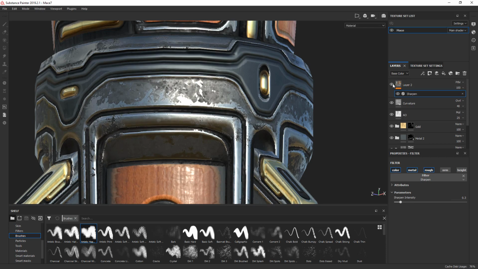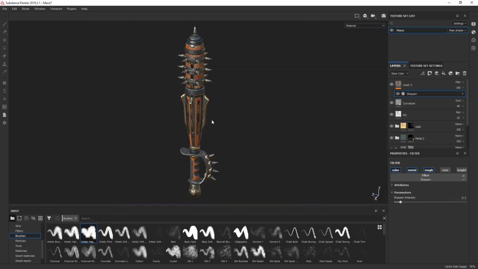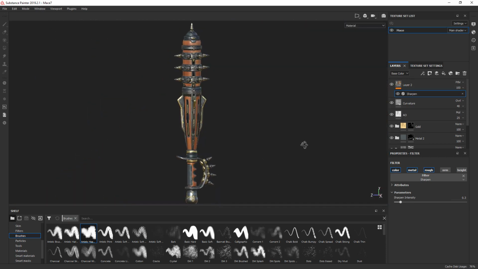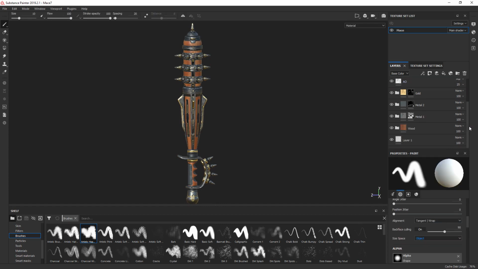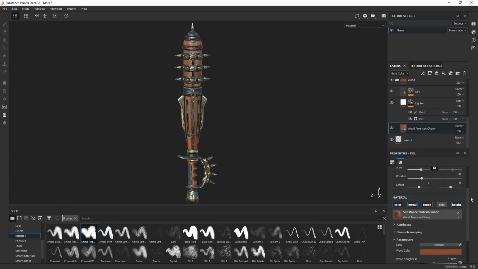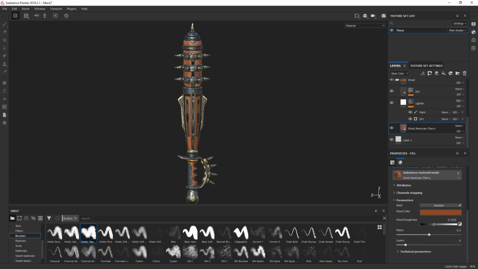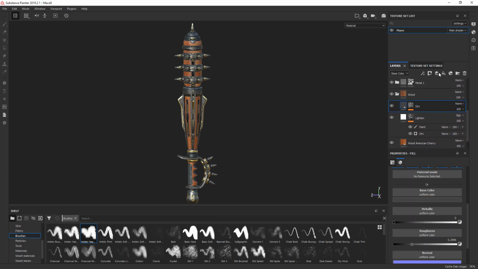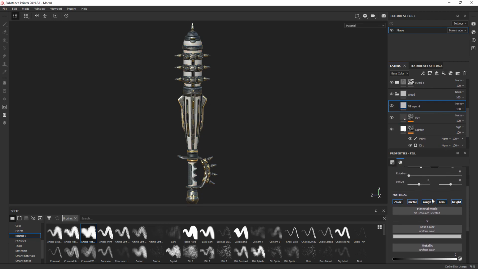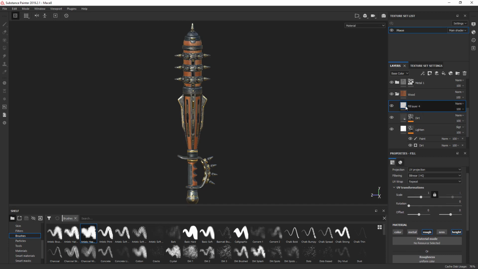I think this definitely adds some nice extra contrast that we should keep. And basically the AO, curvature, and the sharpening, that's something that I always add on top as a finishing touch. So as a last thing, let's go back to that wood material, and actually let's just be here on that dirt layer, and on top of it we create a new fill layer. And I'm gonna disable everything aside from the roughness and the height information on that.